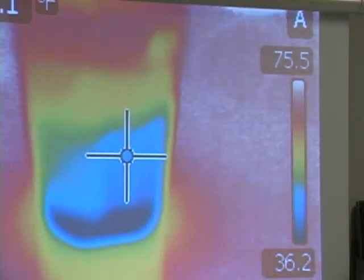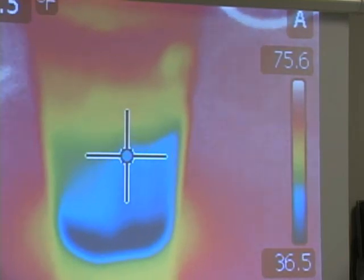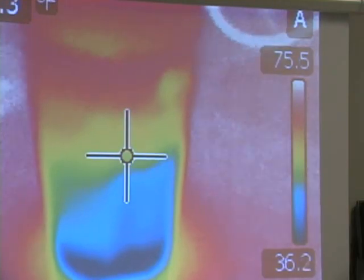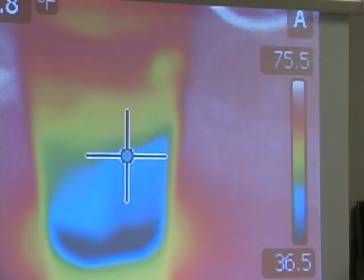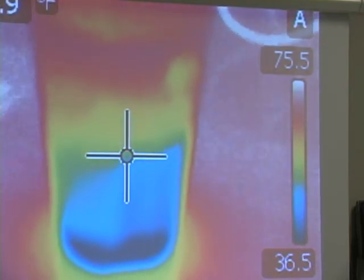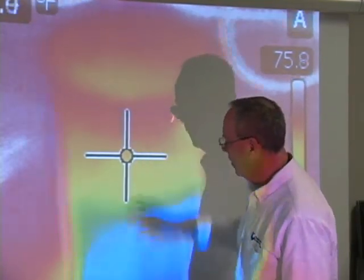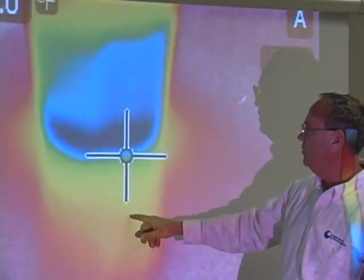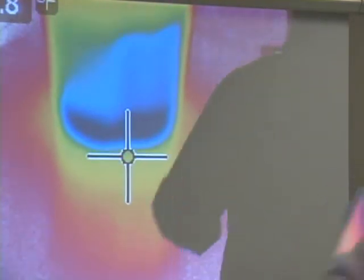Okay, so excuse me. On automatic, we've got a low here of 35 and a high of 75. So I'm saying the middle is around 55. So we want 50 to 60 on here? Well, it depends. Do you want to look at just this portion and see if there are any irregularities in here? Or do you want to look at the ice and see some real good detail in there? If you want to look at this and it says it's 35 degrees, you might want to set your camera 30 to 40. And then you'll be able to see more gradients in here, more evolution. Is it necessary?